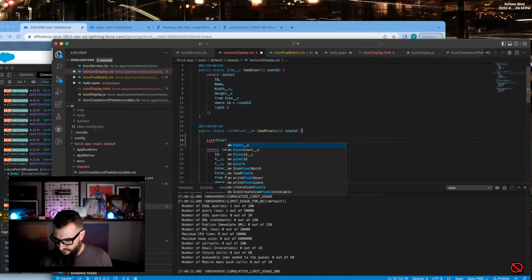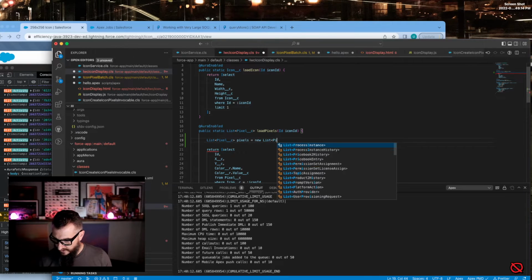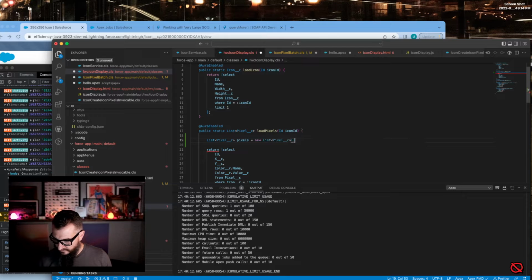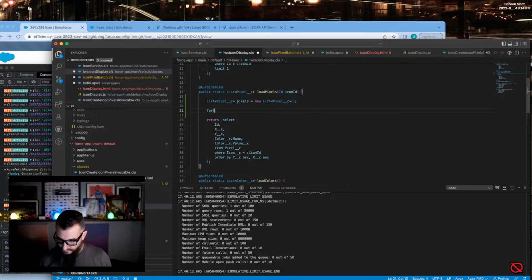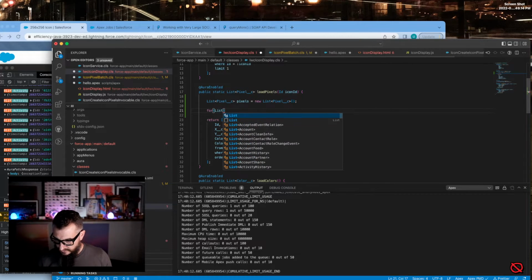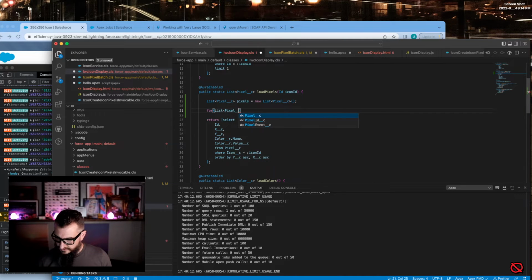We still need to return the pixels, a whole bunch of them. So let's create a list outside of the loop that we'll feed with the results each time. And then we'll do for list pixel pxs in this.